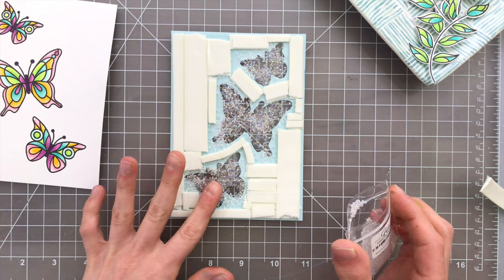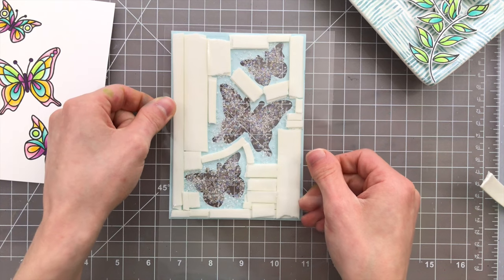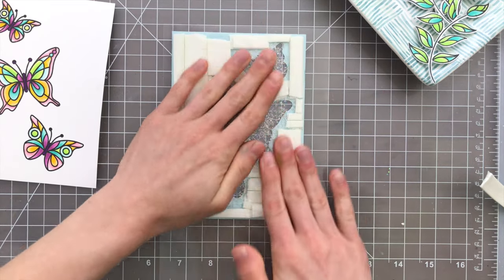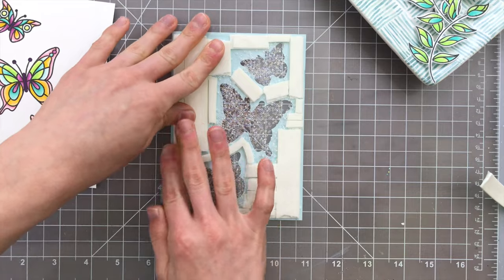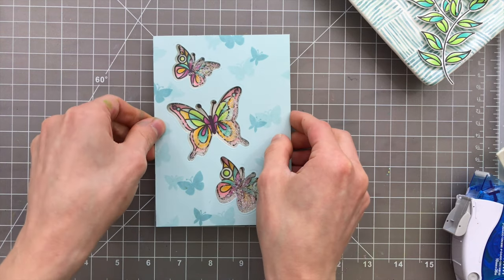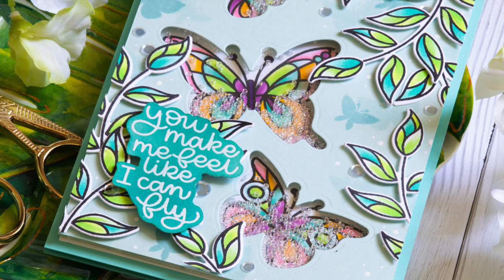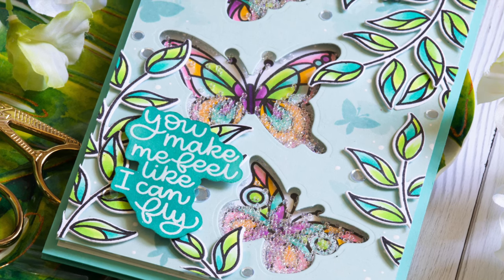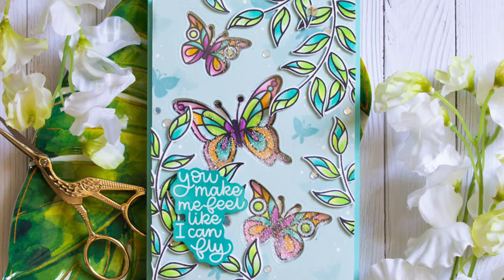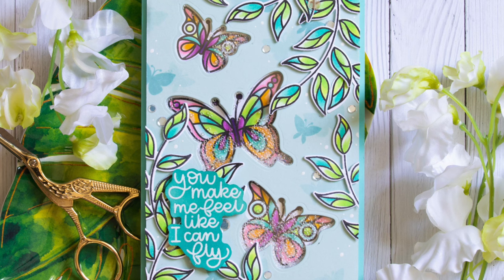So when this shaker card isn't being shaken, you still see most of the images, but when you shake it, you get that gorgeous shimmery iridescent color from these iridescent seed beads over top of the butterflies, and it looks so pretty. I'll sandwich those seed beads inside of my little shaker wells with some acetate, then simply turn this shaker panel over and layer it over top of the stamped butterflies, and now we have these shaker panels in the exact same place covering over the butterflies perfectly. I decorated this shaker card with many of the different images and sentiments from the Beautiful Day stamp set, and there are some cute little accents in the background with some gel pens and confetti sequins.